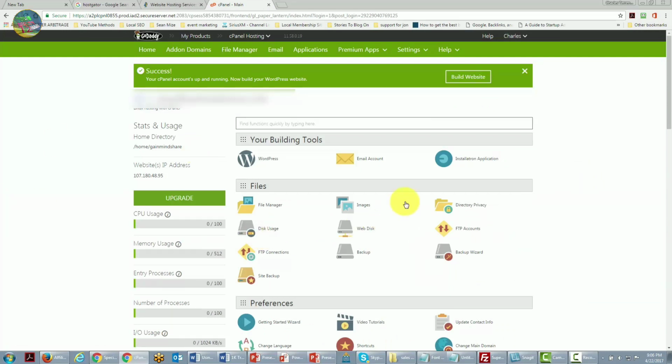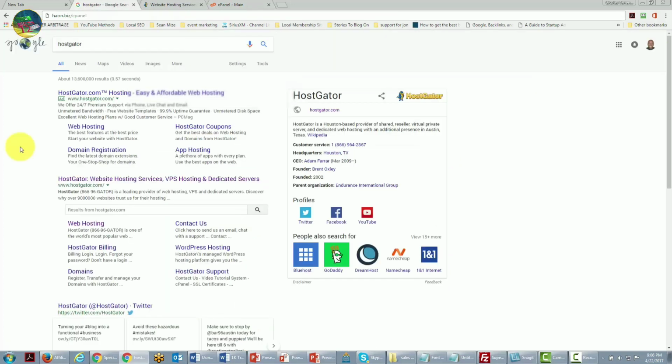But when you have WordPress hosting, it's pretty much going to be as simple as going into your site and then getting into the buttons or the wizard that the company gives you. It's quite possible that you could have a more traditional situation and you will need to go into the control panel. And that's what we're going to do right now, since that's the more difficult of the two.